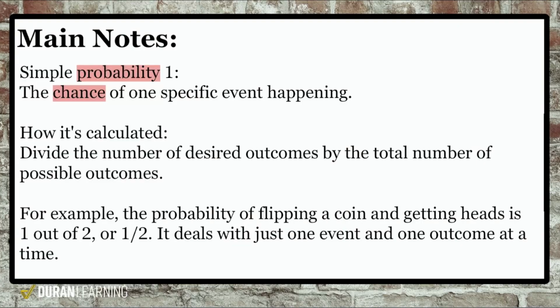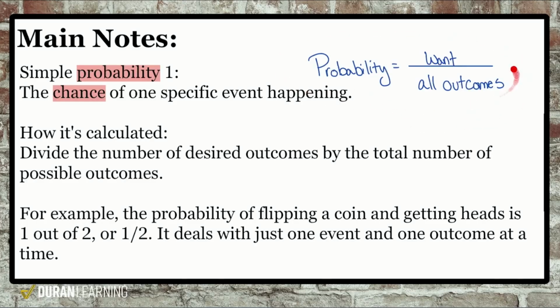You're going to see over here that I talk about how it's calculated and a little example. But long story short, if there's anything that you pick up from today's class, it should be this. When we are trying to calculate probability, this is the way I like to think about it. Probability is the same thing as calculating the wanted outcome divided by all outcomes. So basically, what we want divided by the total possibilities. This is the simplified layman's terms of really what we're doing today.